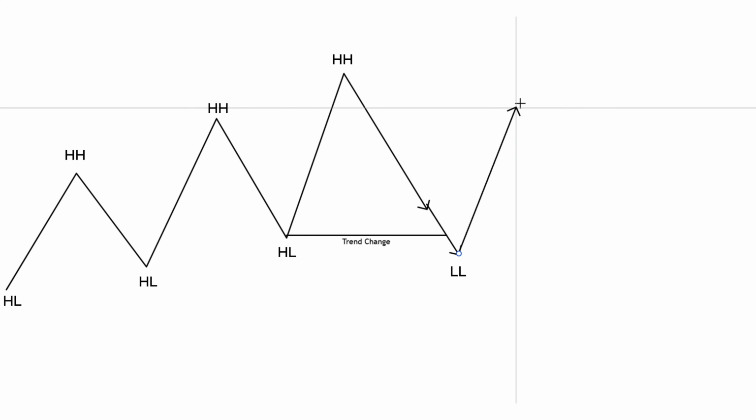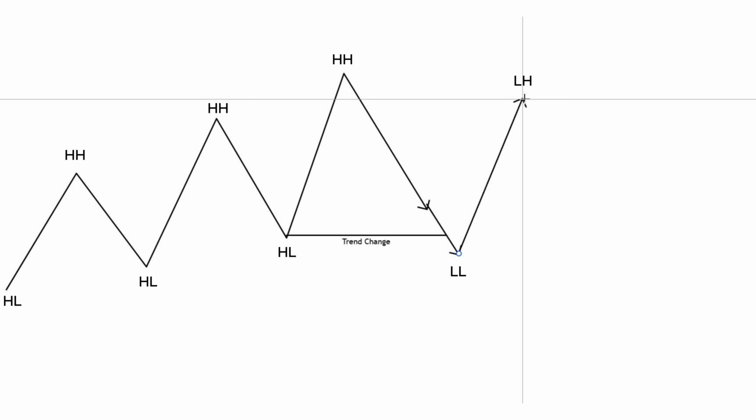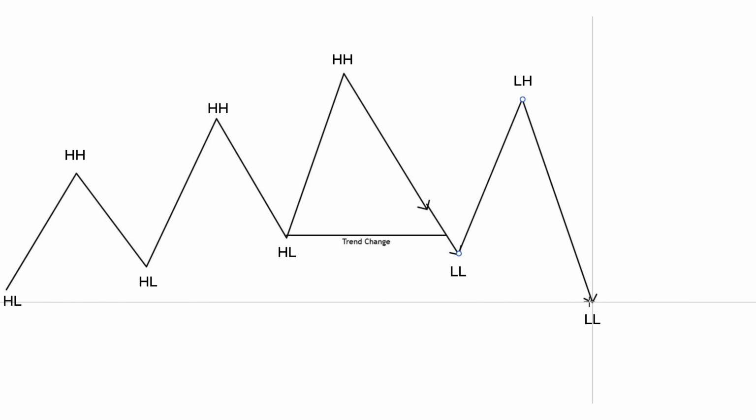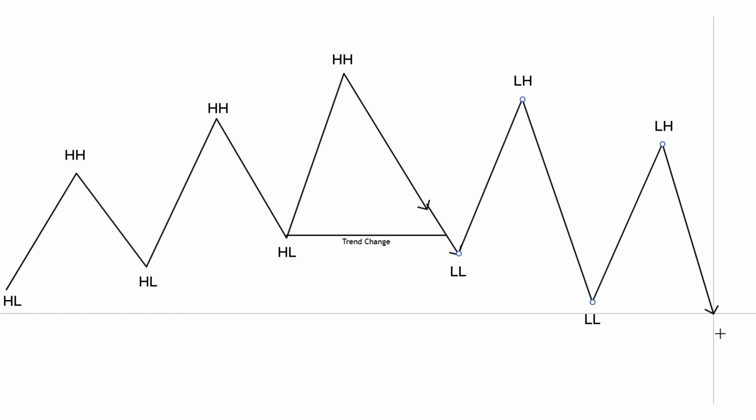And that is a lower high, which is a pullback to the upside that must end below the last high, followed with a lower low, which is the break of the last low. Basically a push to the downside to break the last low, forming a lower low, and then a pullback to the upside to create a lower high. And a downtrend is just the repetition of this pattern, as I've also said before.